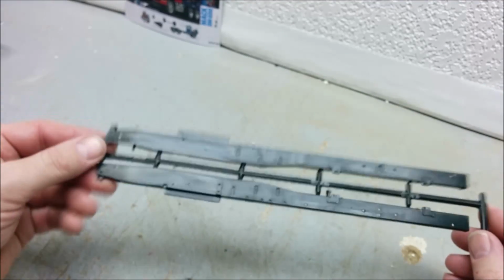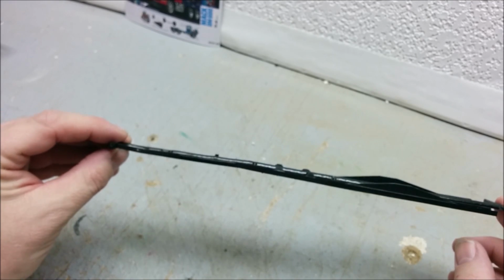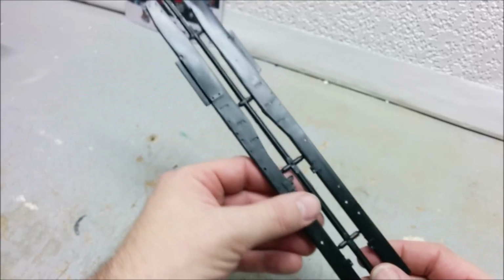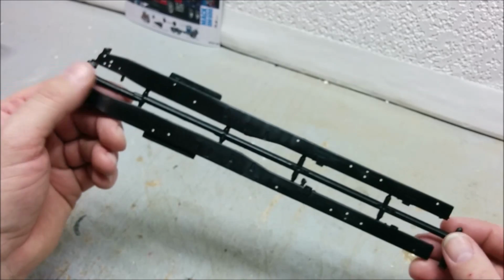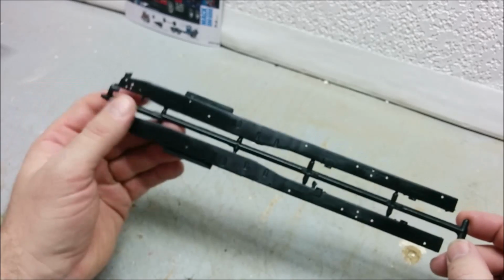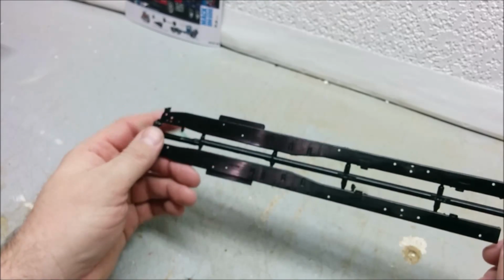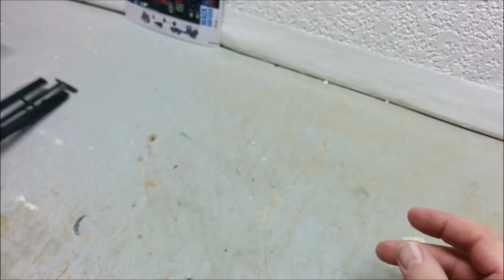And then we have the frame. And looks pretty good from this side. And uh-oh, this is not good. Can you see that warp? It's even worse on this side. So our chassis frame rails, which should be dead straight, are pretty warped. That's a little discouraging. It's certainly not a deal breaker. It's not something that you can't overcome. You could probably put it in really hot water or use a heat gun or something like that, or simply brute force would probably sort it out. But it is still a little discouraging.